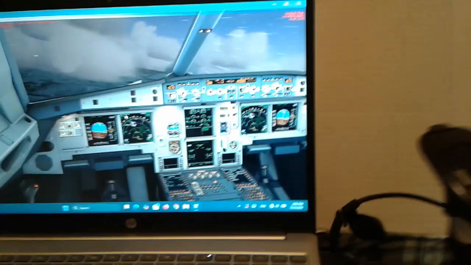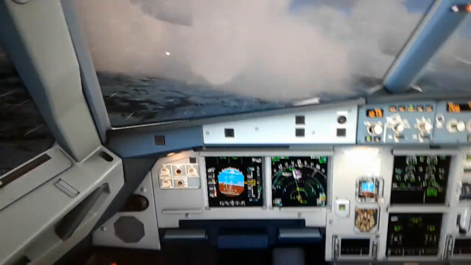Here we have the runway in front of us. Also we are approaching.